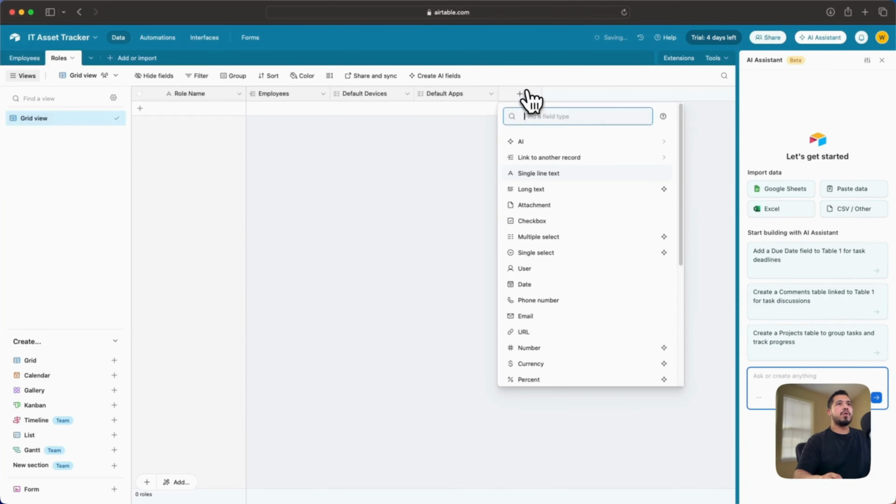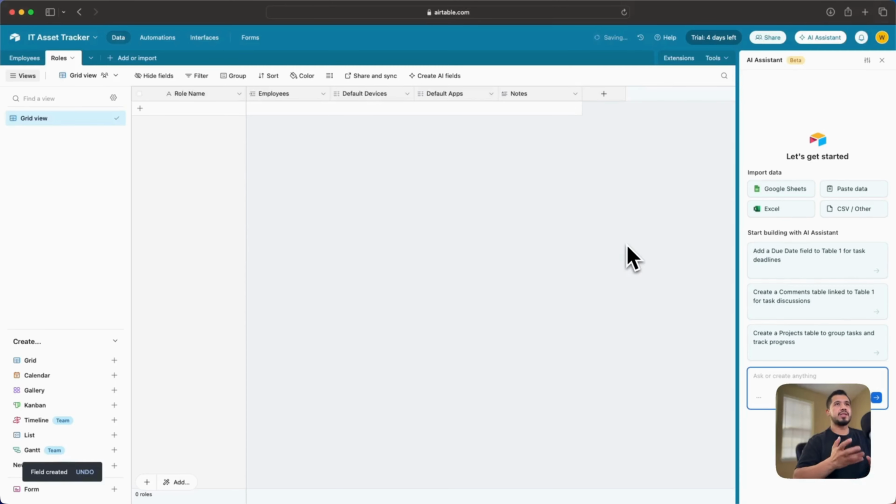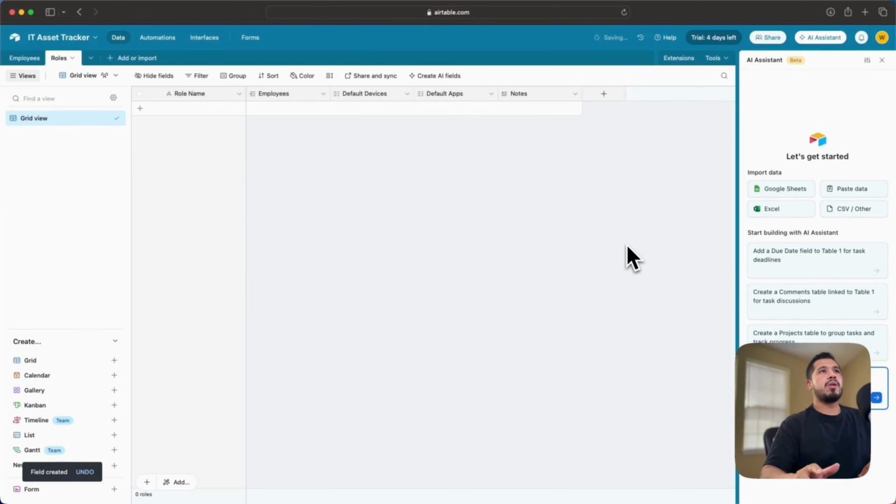Lastly, let's add a notes field, and we're going to choose long text for this one. And let's type notes for the title of the field and then create field. And you can use this one for tips, access instructions, or any special requirements that don't fit elsewhere, okay? Now, one thing that I want to mention that I already mentioned here briefly is that some of the data that we're putting in the same table, like apps, as your apps grow, you eventually can use a separate table to manage distinct data types. This way you can track relationships, organize records, and reuse values across your workflows. So just keep that in mind.